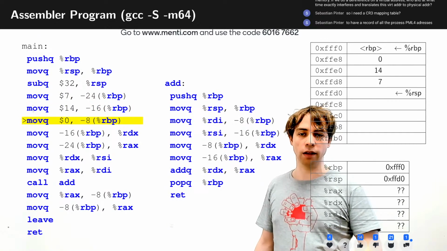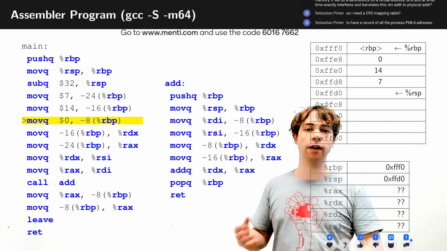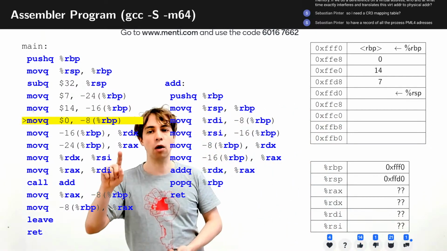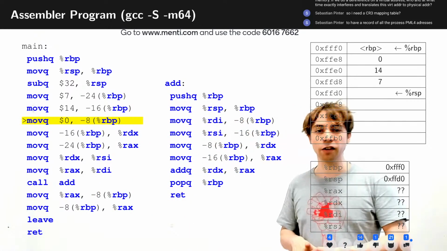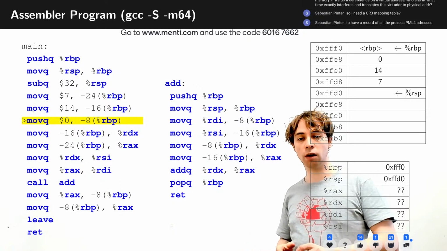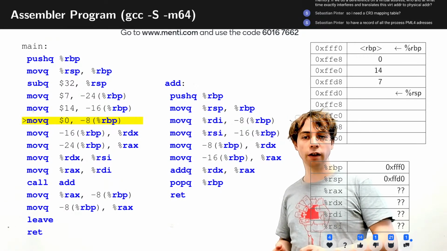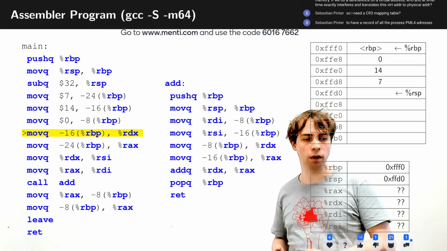Now, in the next step, we want to perform a function call. A function call in 64-bit mode works like this. We move our arguments into registers, and the calling convention defines which registers we use for that. The first argument goes into RDI and the second argument into RSI.